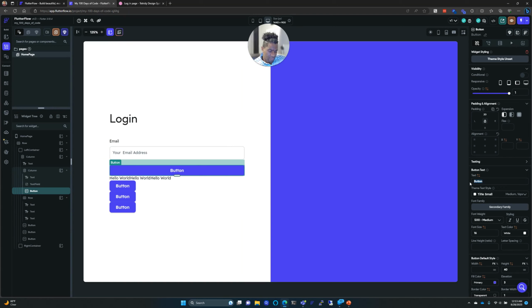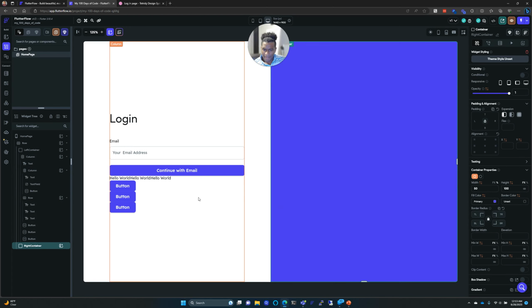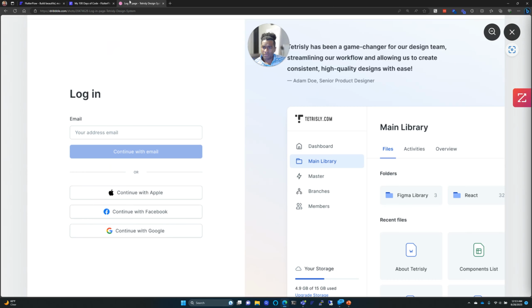So I'll go to this button. We'll go continue with email. Like that. Okay, what else we got? So I created this row. This row's got the word or in there, and it's got these grayed out lines here. What this looks like to me is the underline from this text input box.